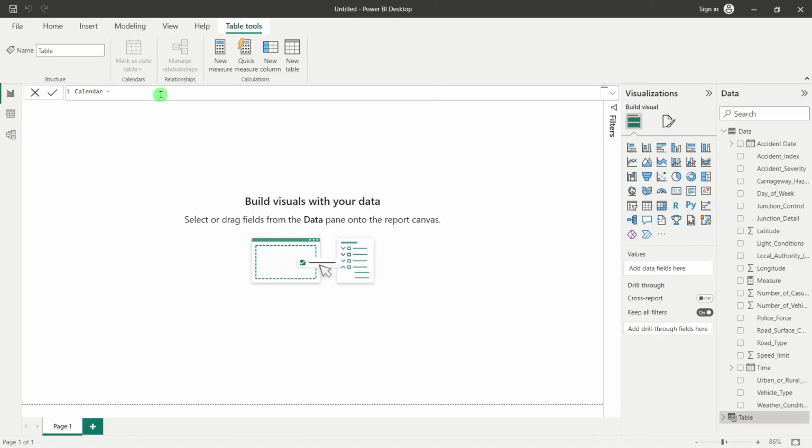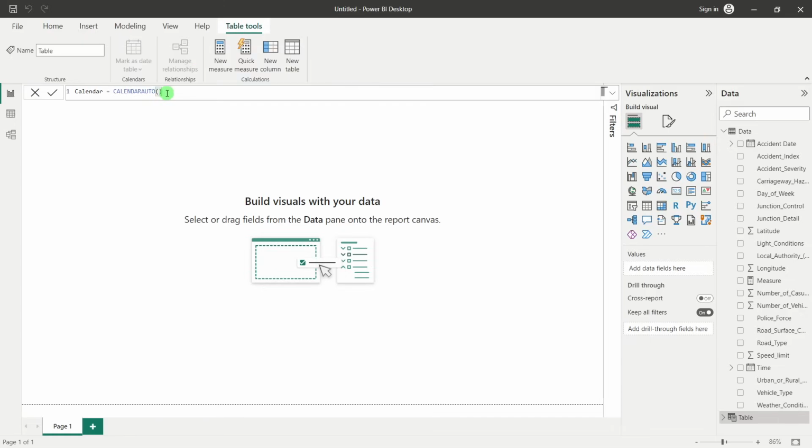Okay. So this is the calendar, and we will be using a function to make our calendar. It's the calendar function. There are multiple ways to do this, but what I do, there are two functions. I will explain both of these functions to you. When I click on calendar auto, you can see the first argument we have here is a fiscal year end month. So you have to specify from which month you have to start.